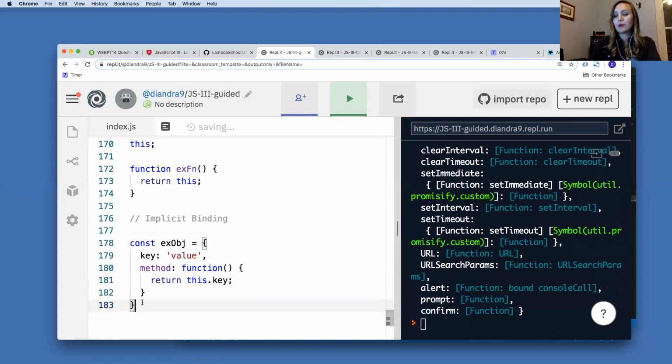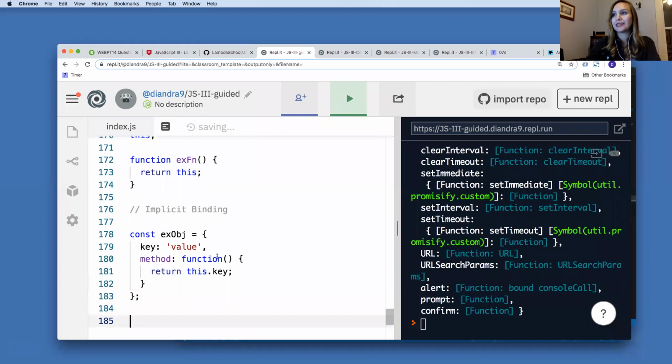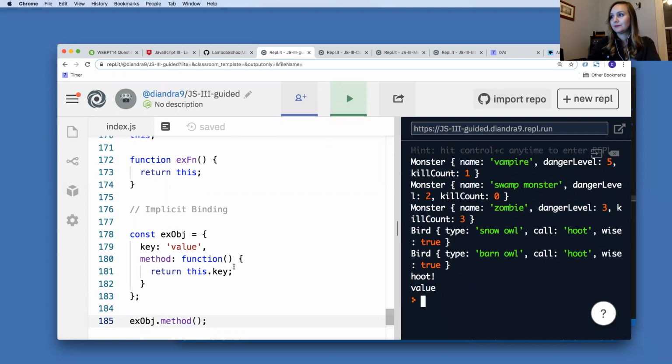So this is what we've been working with throughout tonight. It's called the implicit binding, and it's the idea that when we call a method, this will reference whatever comes before the dot. If we just returned this, it would actually return the entire object.